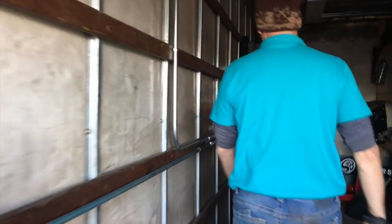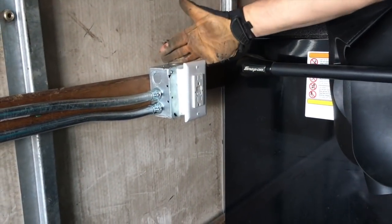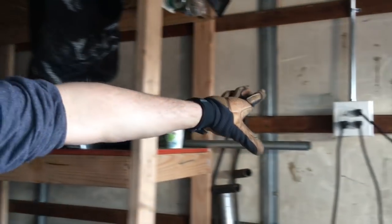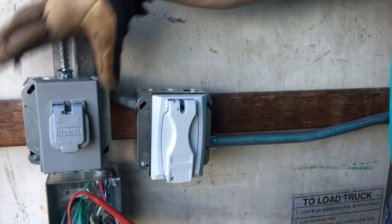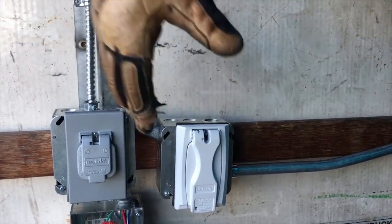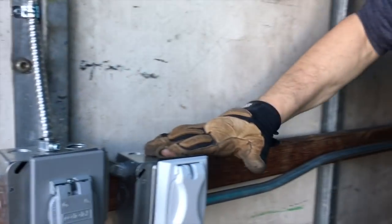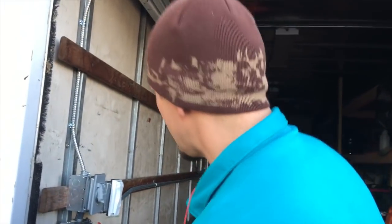They asked us just to put some conduit in. I simply piped over to here, put in a separate GFCI — call it circuit blue. This over here will be red, and we piped over to here — that could be a separate circuit. Then black to here. All this comes through here combined, and there's a switch right here for our lighting. Just in case any rain tries to hit in here — I know it's not completely weatherproofed, but they're not going to use this unless it's a good sunny day.